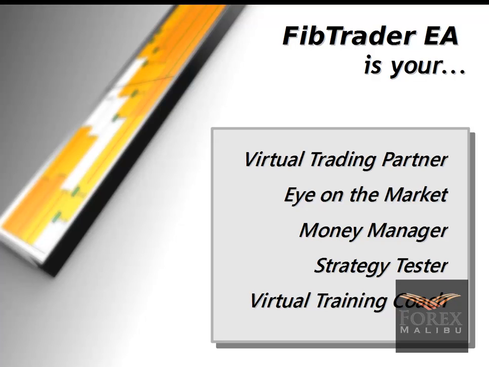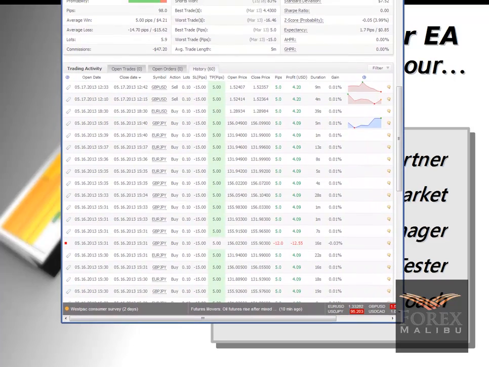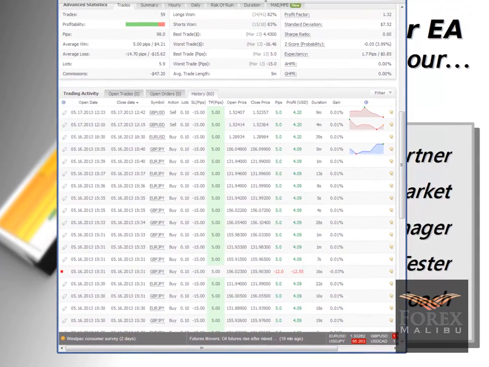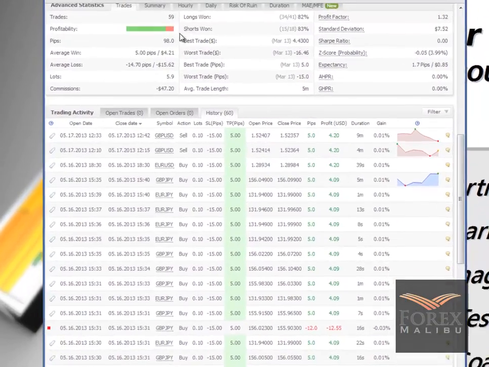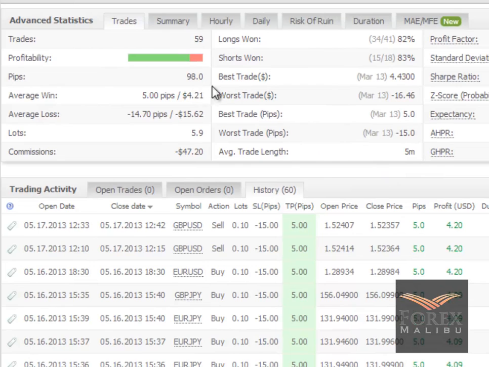Let me just quickly show you a couple of the setups that this thing has been trading. Now, the first one is the 15-minute trend. I'm just going to bring it down. This is on a My4X account, and of course, this is a demo account. These are testing different settings. But you can see out of 59 trades, and it's a lot of trades, it's made 98 pips. Look at our win percentage, about 82, 83% with these settings.